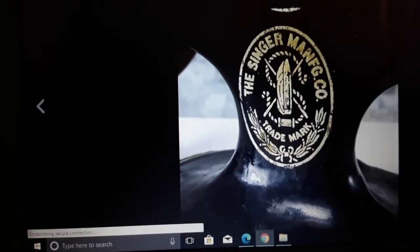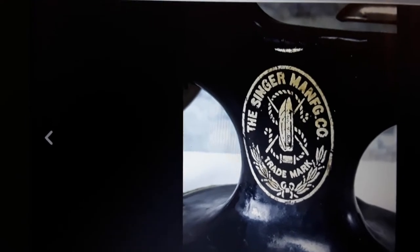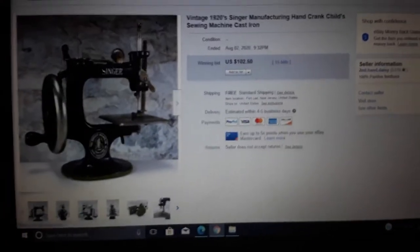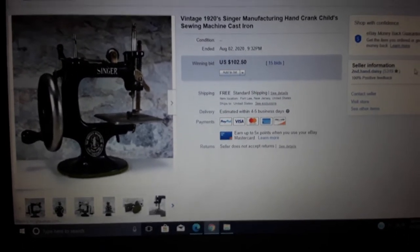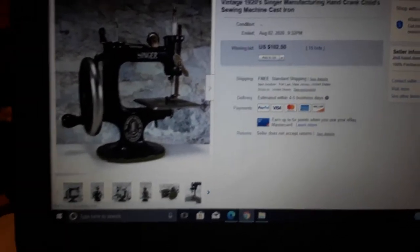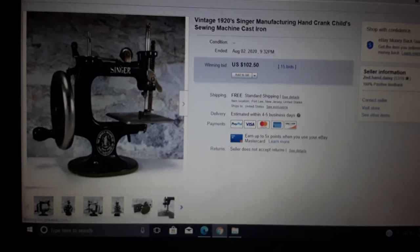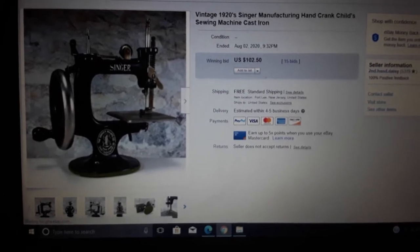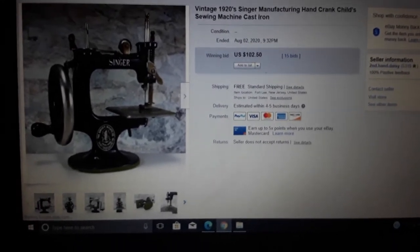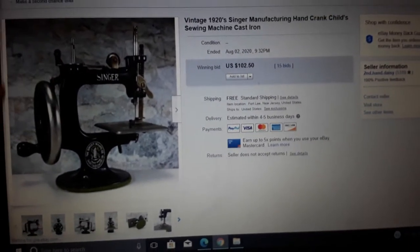We didn't spend a bunch of money — we just didn't have a lot. We kind of went on a lark. We spent almost all our money. The sewing machine was originally priced at $20, but we were getting ready to leave and the girl said she'd take $15. We were down to about $13 and had quarters in the car for meters. I went back, told her we'd take it, paid her $13 and $2 and change, and asked her name so that when I went up to get it, nobody would accuse me of stealing. I went up, got it, and brought it back — and it turned out to be much better than I thought.